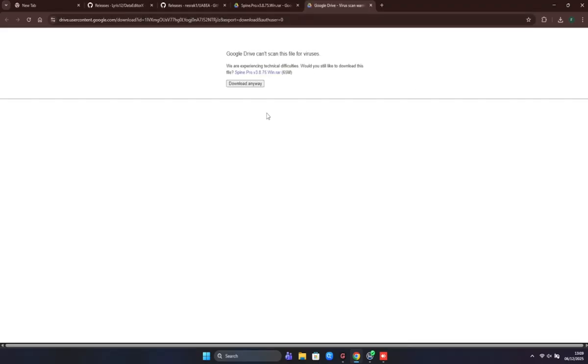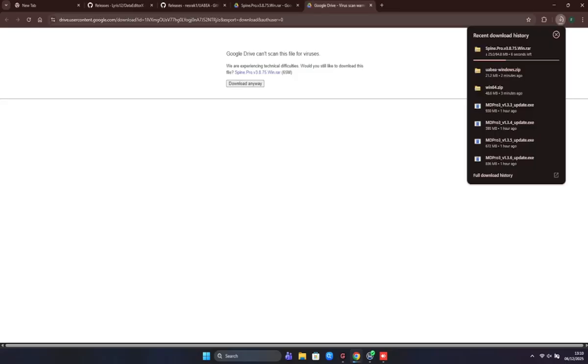If you want the latest version and support the Spine development, you can also download it from the official website and pay to get the Pro version. However, we will be downloading an older version for free. Alright, we click on download anyway. And now the RAR file is also downloading.